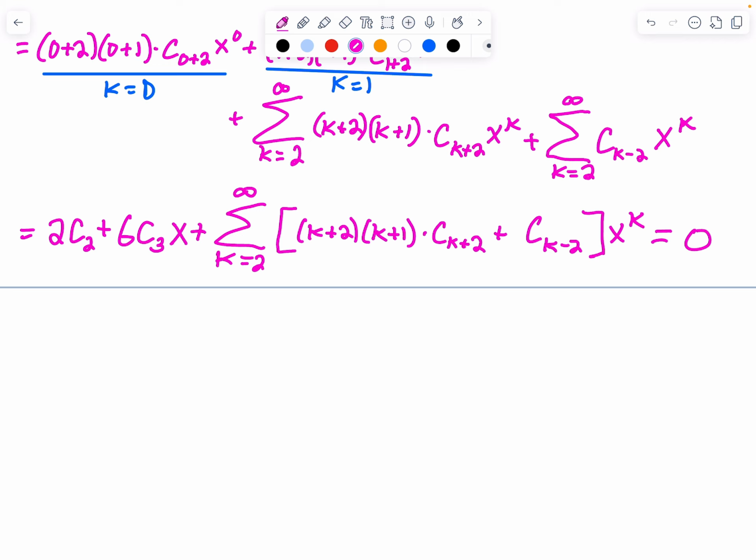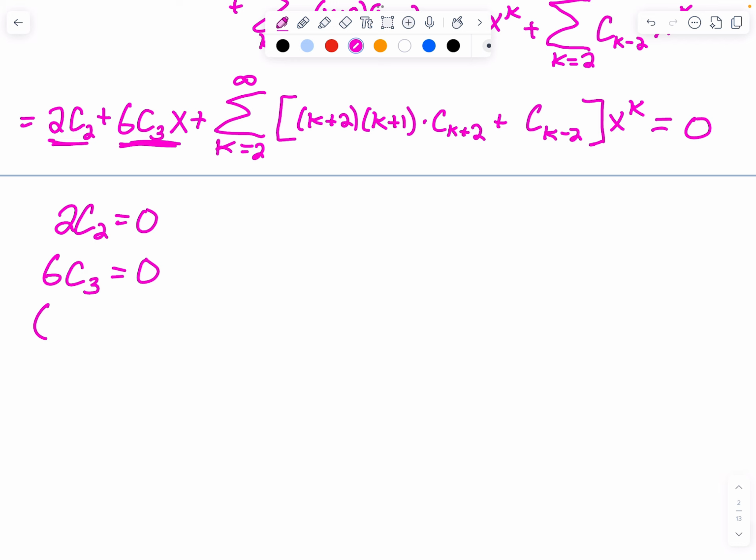What we do from here is you're going to take each place that's in front of, so notice this is a constant, this is in front of x, and then I have the power series. So I'm going to take 2c2, the constants, set it equal to 0. I'm going to take the coefficients of x, set it equal to 0. If there were x squared, I would do that. X to the cube, I'd keep going. And then our last one would be we set the thing that's inside of our x sub k, because I know x sub k will never be 0. So I know that this expression inside the brackets must be 0, because x to the k, the only way that's going to be 0 is if x is 0, and that's just our trivial solution.